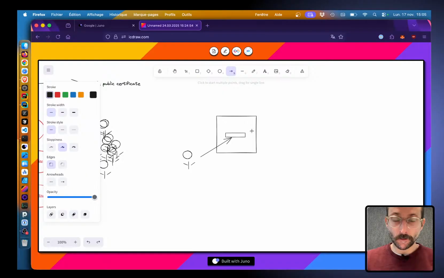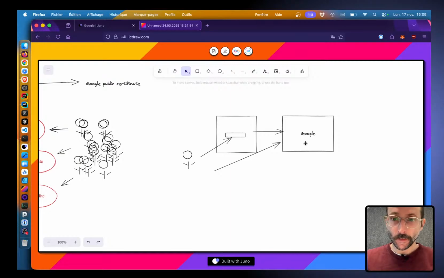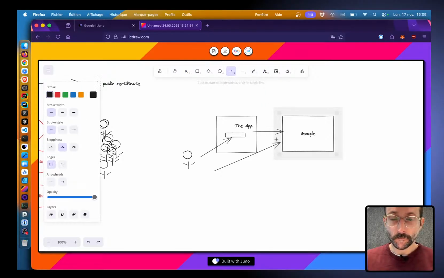Then the user is redirected to sign in to the Google account. And then after that, it goes back here, right?